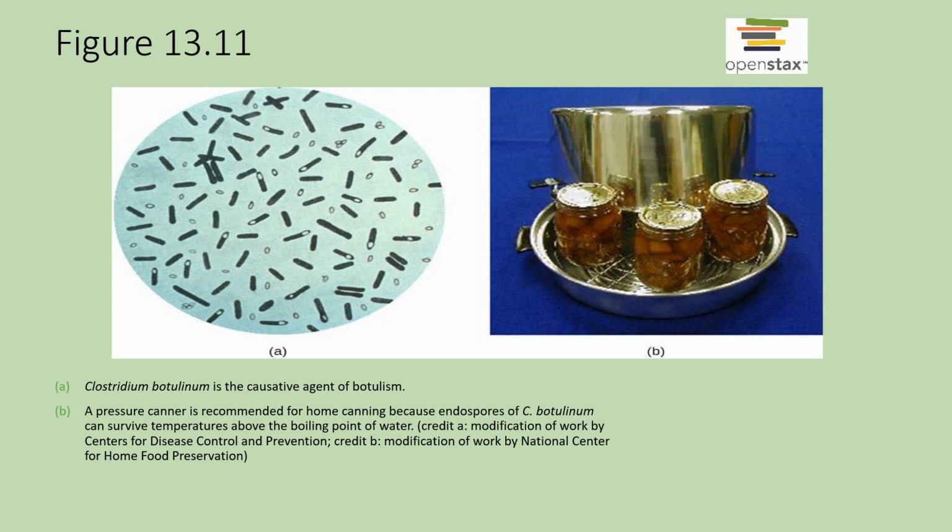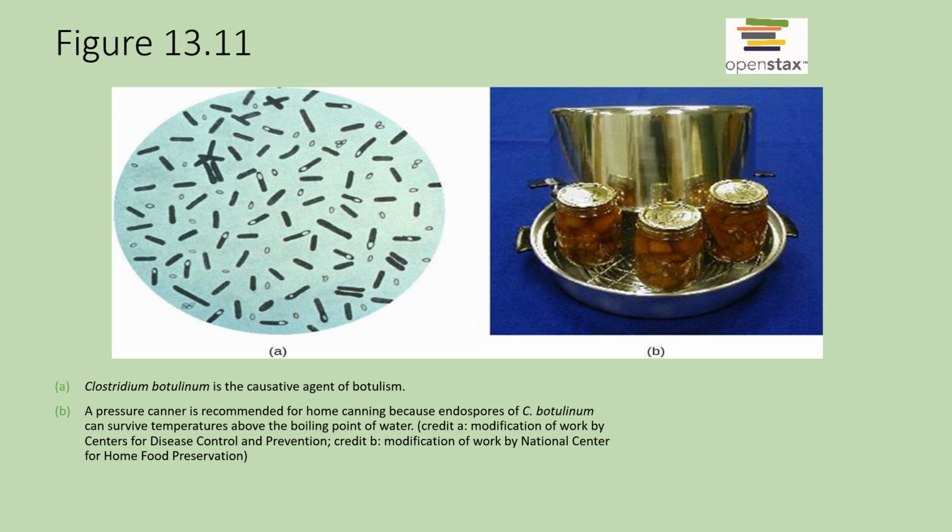Over here on the left, this is showing Clostridium botulinum, the causative agent of botulism, commonly found in the soil. And so this can be a problem with people who do home canning. It used to be one of the #1 ways people would get infected with botulism. So when you set up your pressure cooker, if it tells you to bring it to a certain pressure, you need to bring it to that pressure. If it says bring it to a pressure of 15, don't say, oh, 14 is close enough. No, it needs to go to 15. If it tells you to heat it for 20 minutes, you need to go for 20 minutes.